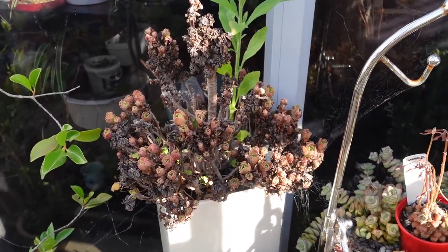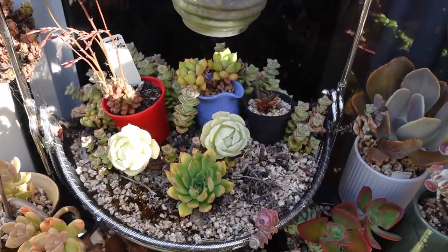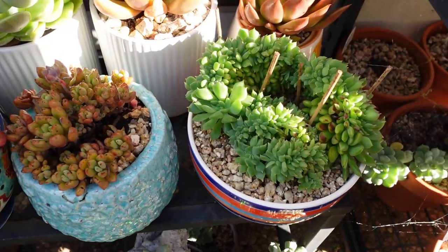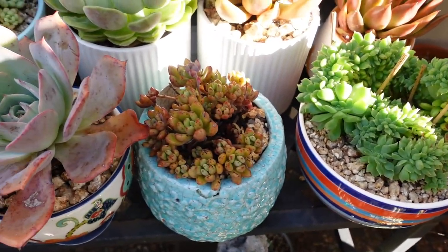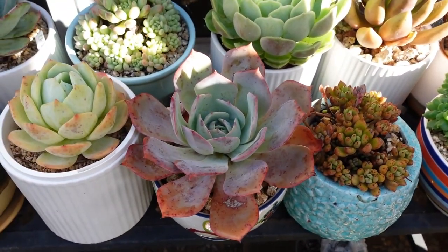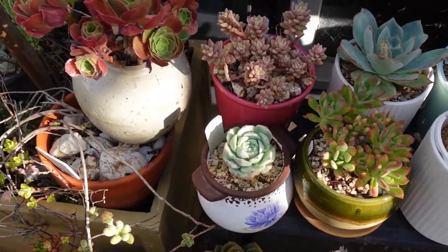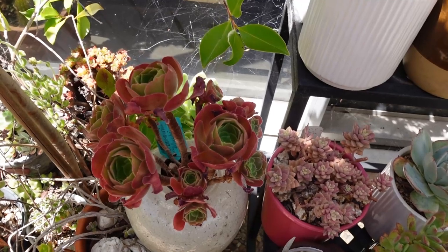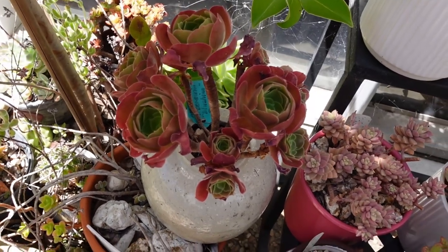I've stated that Aeonium dormancy - from my experience - is actually more temperature driven rather than season-based. In summer, apparently Aeoniums will go dormant and not grow. Even though they are dormant, I still water my Aeoniums when the soil is dry. I just showed you the ugly Blushing Beauty, and this is now a Blushing Beauty I've grown in my protected area that is dormant. Oh look at that - it looks like an owl!